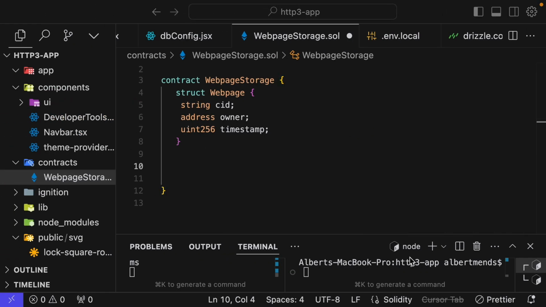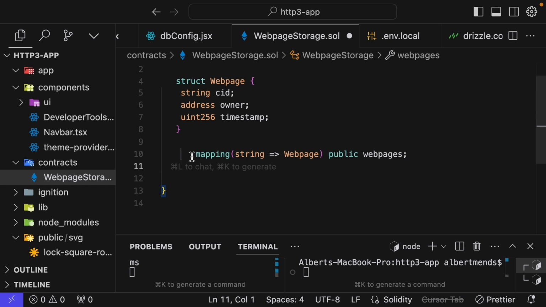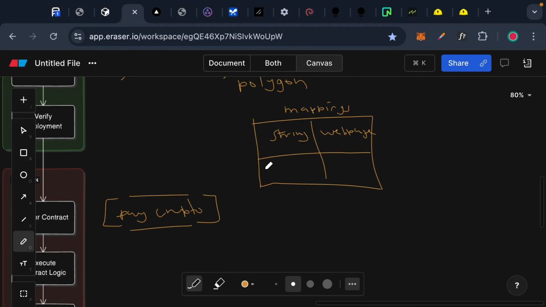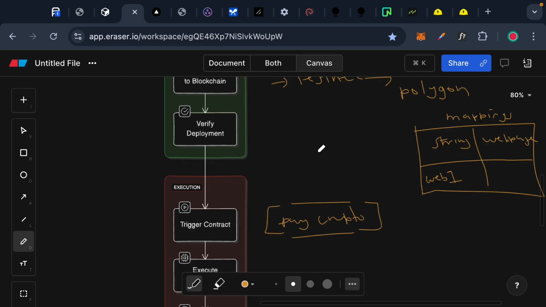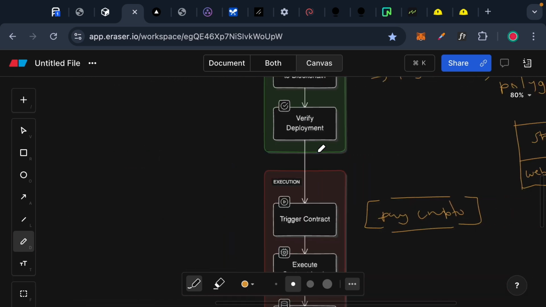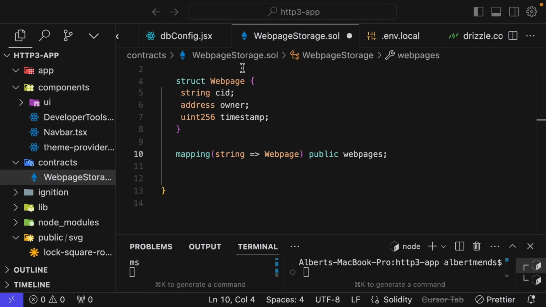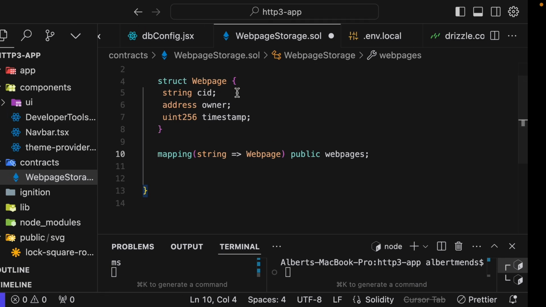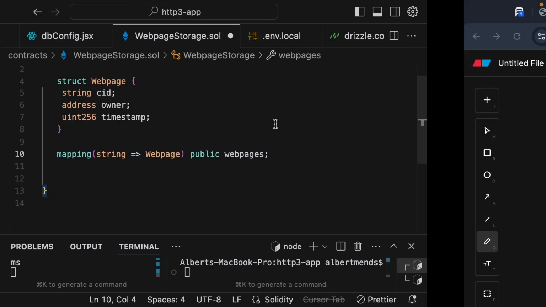This is going to be the first mapping you're going to create, to map the string to the web page. So we have mapping, string to WebPage, and the name of this variable is going to be webPages. The string could be something like web1 to be the name of the website, and we are mapping it to the struct here. This WebPage struct contains the string CID, the owner, and the timestamp.